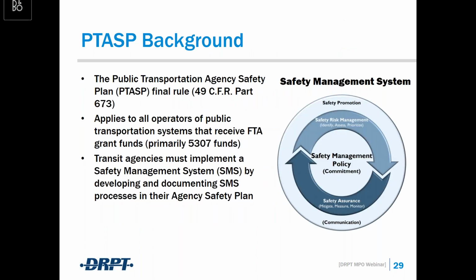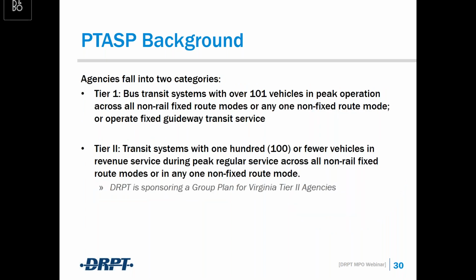Going to switch gears here and run through Ptask. A lot of this will just be kind of an update. Ptask is the last of the MAP 21 performance measures, and it's very much an ongoing process. We are working with our Tier 2 agencies, which is largely the same group of agencies that were the Tier 2 agencies under the TAM plan. We have a consultant that's been going out and meeting with each of the agencies, reviewing their safety plans, reviewing all of the components of this safety management system, and developing individualized Ptask targets. Next slide, please. Next slide. This is just covering the agency split down.